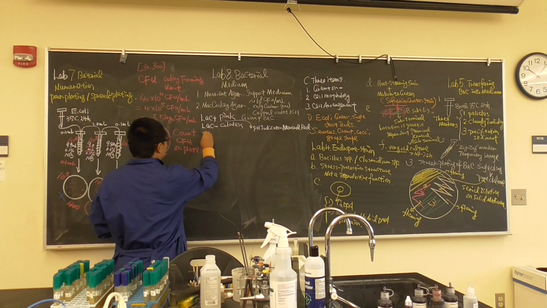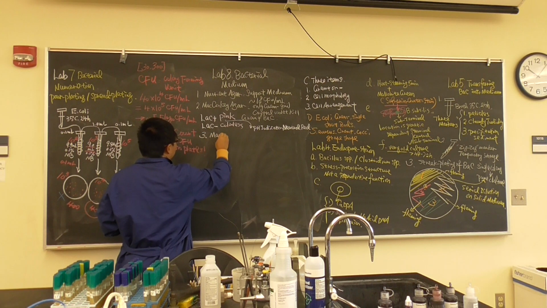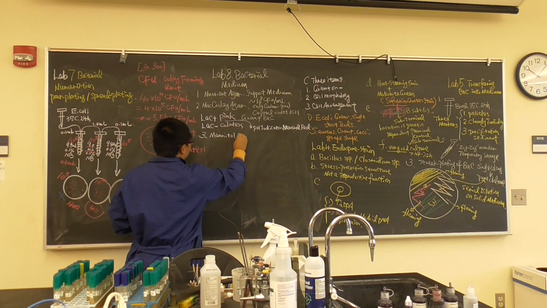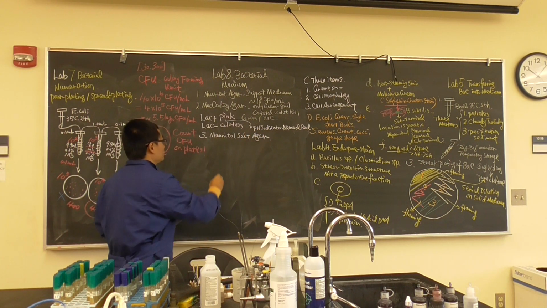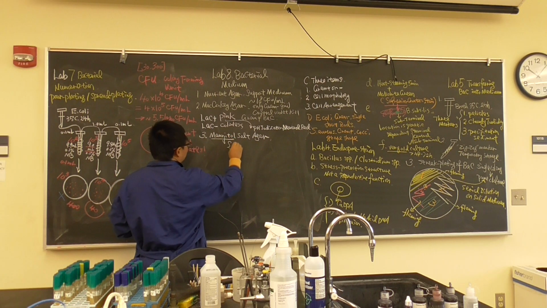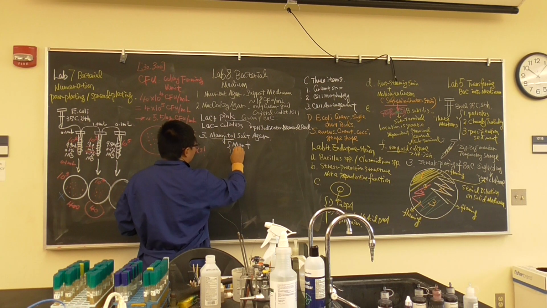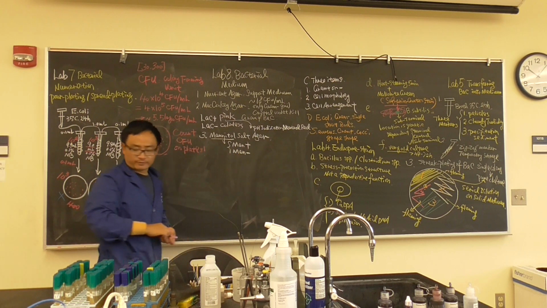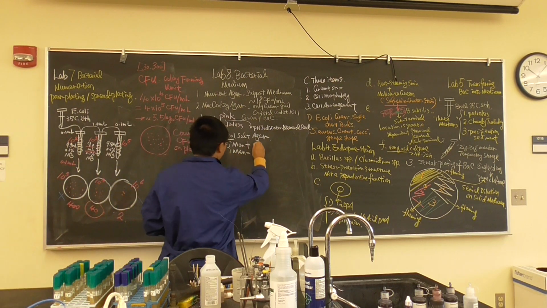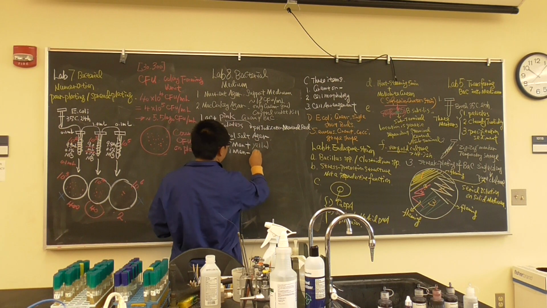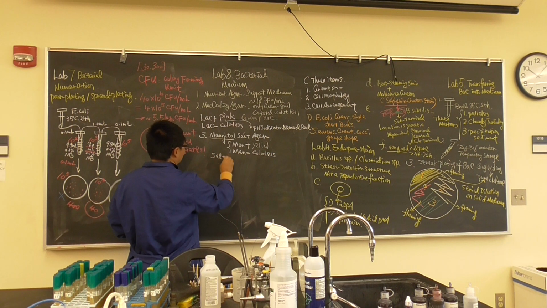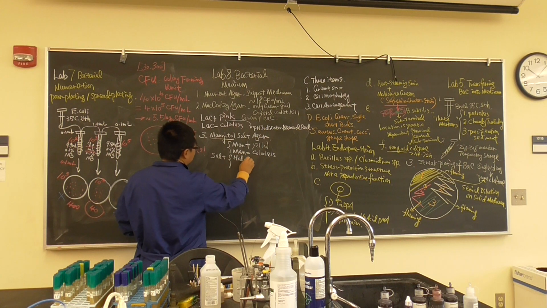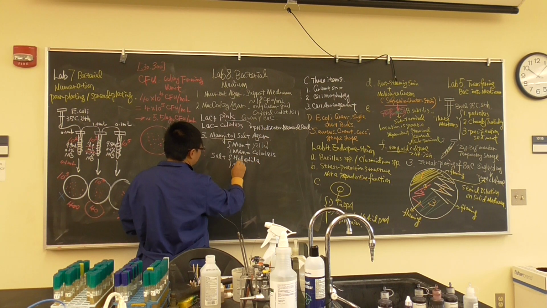Now the next one, mannitol salt agar. Okay, mannitol salt agar, you have mannitol. So we differentiate mannitol fermentation positive, mannitol fermentation negative. If mannitol fermentation positive, it is yellow color, and mannitol fermentation negative, it is colorless. And then you have salt. The salt selects for halophiles and also there are non-halophiles.